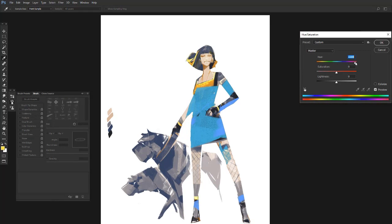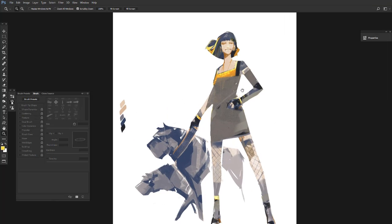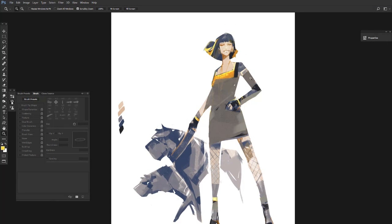Here, you can just play with the hues. I kind of like this blue, but maybe it's a little bit too retro. Neons. Hmm. I feel like the gray is kind of helping. A little neutral, and then we've got a high saturation of the yellows at the top, kind of framing her face and her hair and the top of her dress. And then it calms down the rest of the character. Yeah, this looks good to me.